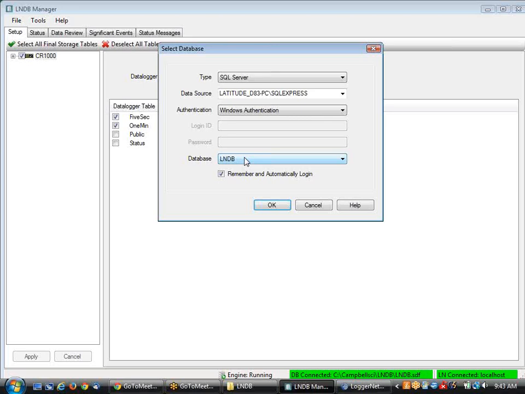The reason I do that is because if you just say, okay, connect to the default database in Microsoft SQL Express, there are already some tables in the default one. As soon as you install it, there are some tables in there. If you connect to that, you're going to end up with all of your LNDB tables interleaved with the tables that already exist. Okay, it's a mess. I don't like doing that. That's why I like starting a new database instance and then connecting LNDB to it. So connect LNDB to it.